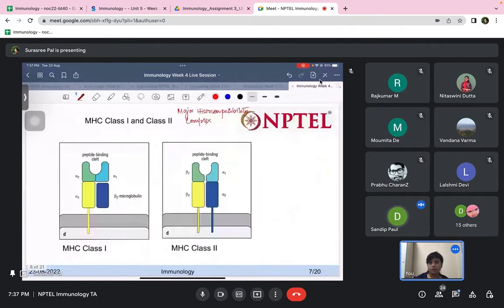All right. Surasree, can you please elaborate on the J chain? Like, what is that? I didn't get any information in the lecture. What is the J chain? What is it made of? So it is actually a polypeptide chain, made up of some amino acids. Is it the same one as the VDJ, that J?